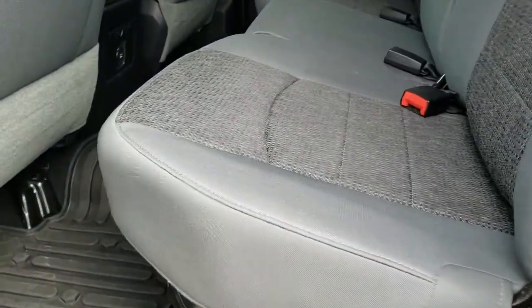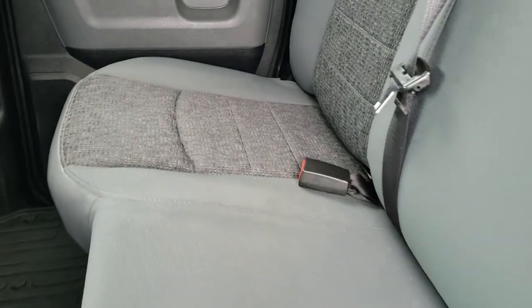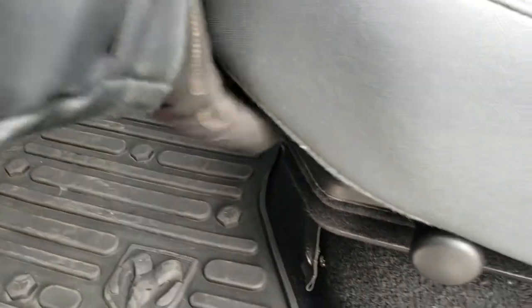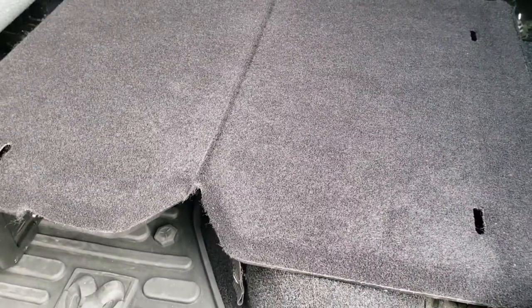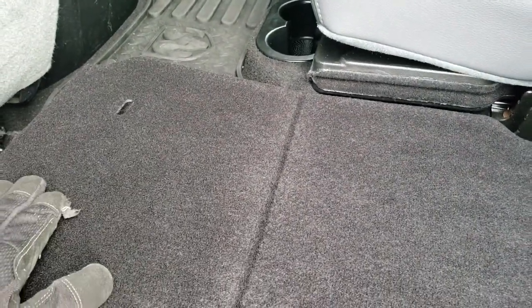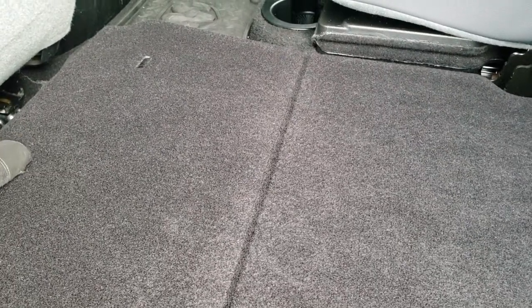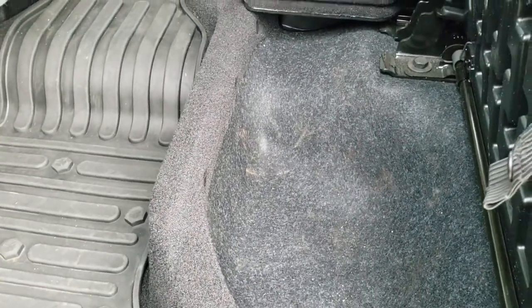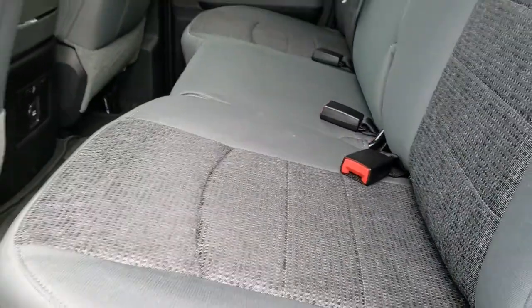Taking a quick look at the back seats — just as clean as the front seats, no rips or tears back here. It does have the LATCH child safety system for all your child car seat needs. It has a power slide rear window. Factory all-weather floor mats are out back here and it does come with a load floor — put both sides down and you've got a nice flat place for pets, muddy boots, tools, or if you're a hunter with guns, they're not going to be tipping around. There's also storage underneath the seats.